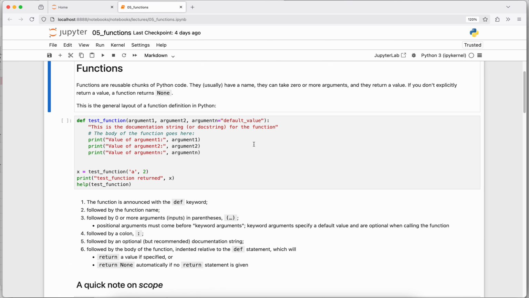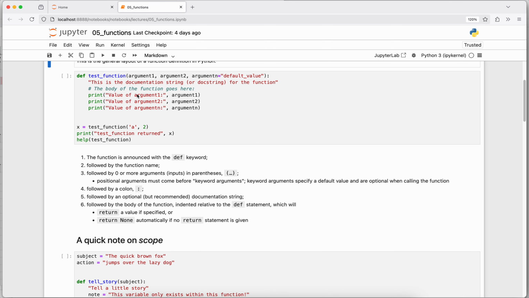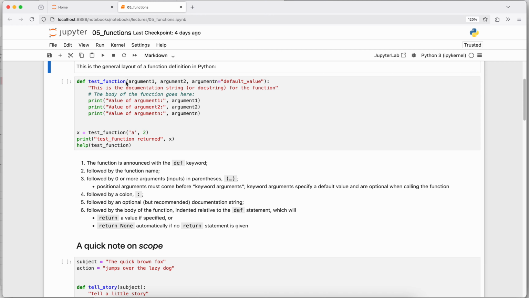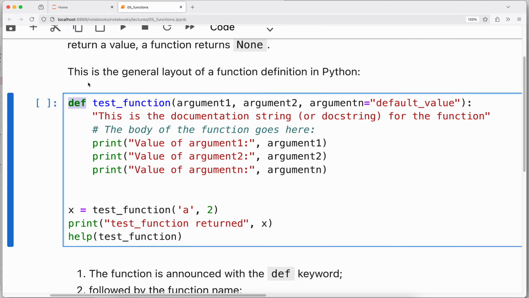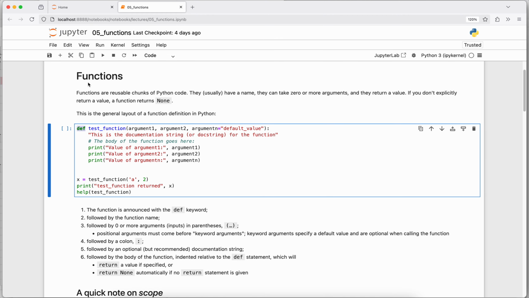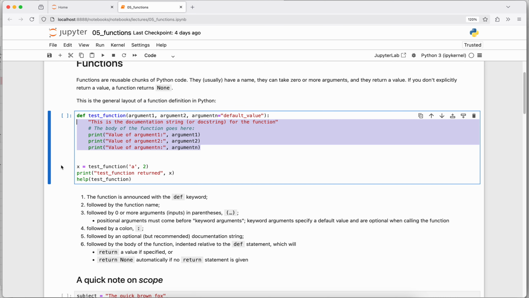So I have an example of what a function in Python looks like. I've called this function test_function. We know it's a function because it starts with this keyword here, def, D-E-F, for define. Then the arguments or the inputs come next in parentheses. And then we have an indented block of code. And remember, in Python, whitespace is significant. So this leading whitespace here says that this is code within the body of the function test_function.